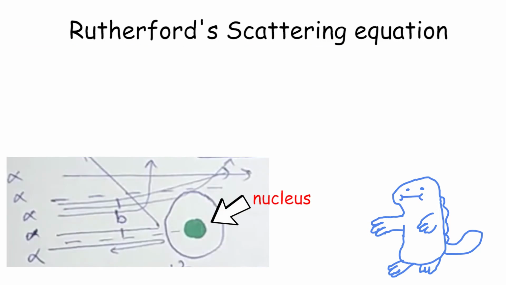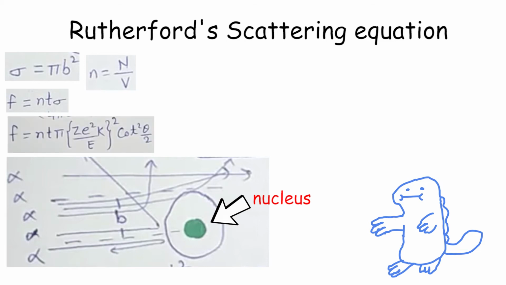Let's start by getting the probability of an alpha particle that is being affected by the repulsive force. The effective area around the nucleus can be written as pi r squared, which can also be written as pi times the impact parameter squared. The number of particles in a specific area is the total number of particles over the volume, which is lowercase n. To work out probability, we can then use this n times the thickness of the gold foil times the effective area. And we've already worked out the impact parameter before, and we can just sub that in.